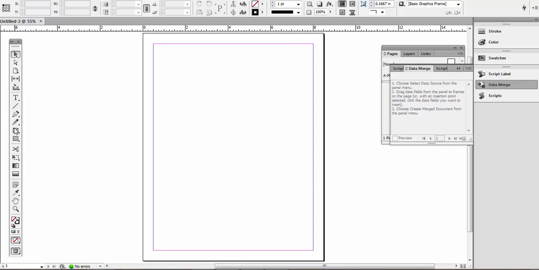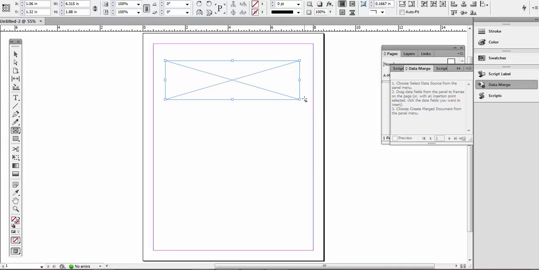I'm going to click on my object tool and draw out a box, and make sure that box is exactly 6.5 by 2 by changing those parameters and then clicking pretty much anywhere.